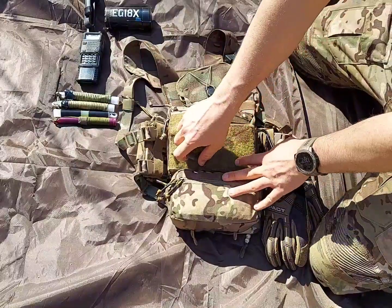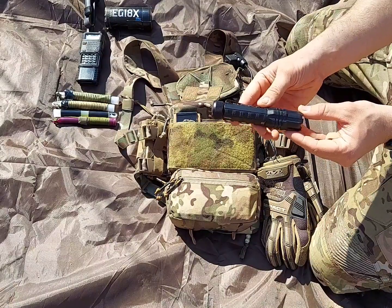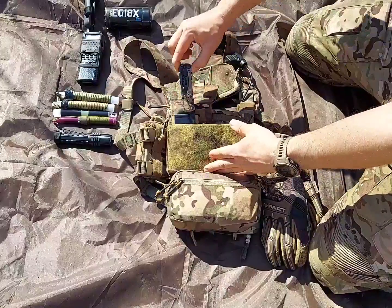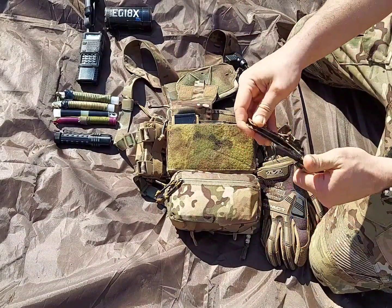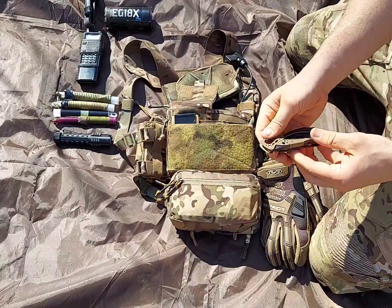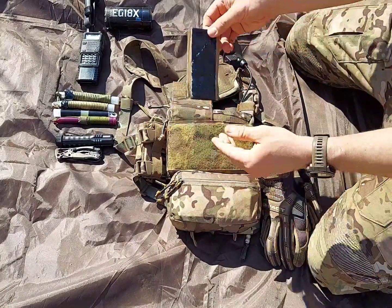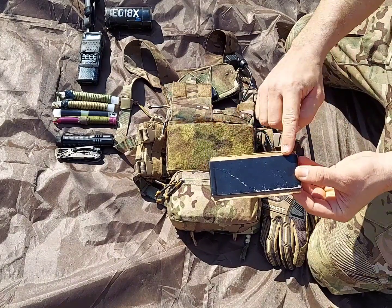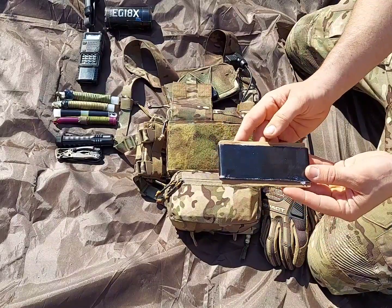Moving again to the front compartment, we have a high-lumen flashlight. This is the 800 lumen Skeletool. I'm a huge fan of the Skeletool. It has everything you need and nothing you don't, so a great in-between item. Moving over here, we have some duct tape, about 10 feet of it. What I like to do is wrap it around a piece of cardboard like so.